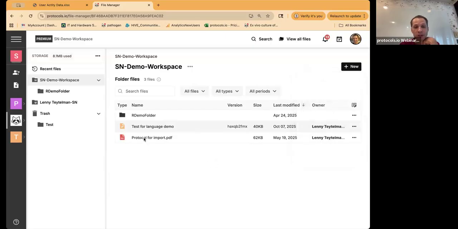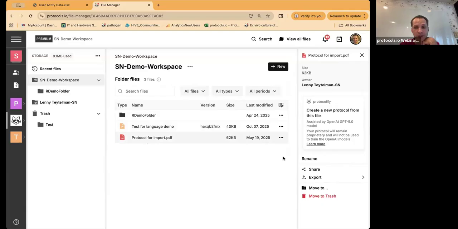And as you pull in, whether it's a Word file or PDF, if you have existing protocols, this is fairly new thanks to the large language models. If you click on the PDF that you've pulled in, you have the ability to convert it in about a minute for most protocols, or maybe even faster, using OpenAI.